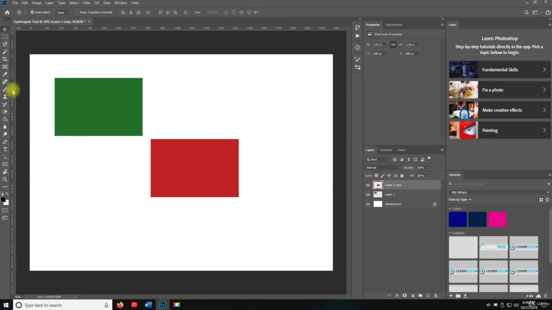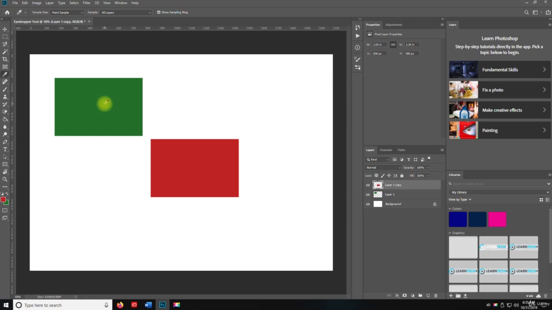If I use the eyedropper, so if I hit the shortcut key of I, and I use the eyedropper and click on the green box, you're going to see in my foreground, it's going to turn green. Now, if I hit X, it's going to switch the foreground from green to white. Now, I want to change that color white to red. Okay, so now I've utilized the eyedropper tool, and I've updated my color swatches. So the foreground is red and the background is green.